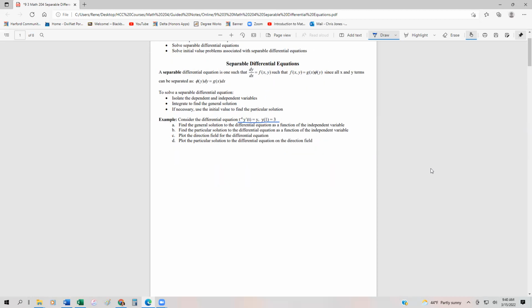First thing you want to do is, whenever you have y prime at t, change that into dy dt, so we can prepare it to be separated. So t to the minus 4 dy dt. We have our independent variable and our dependent variable y in the numerator, and that's equal to y. Now we're going to solve this so that we get all the y's to one side and all the t's to the other.